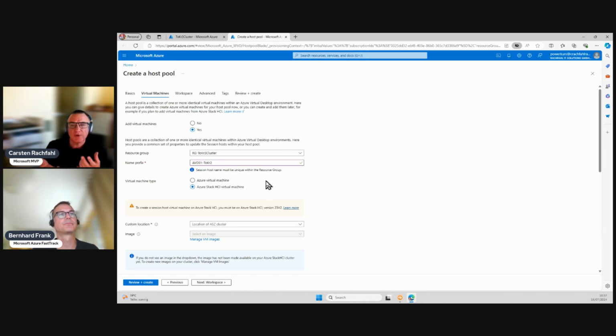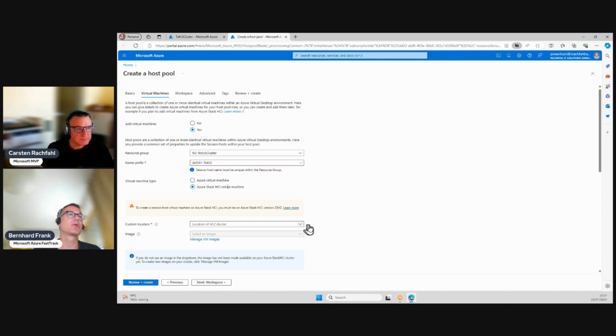Here we should also have the option to choose the location. Maybe people will think, no, I'm deploying on my Azure Stack HCI in my data center, not in West Europe. Right, you aren't, but some resources will be there, and where should they be placed? Yeah, and okay, what's the next one?